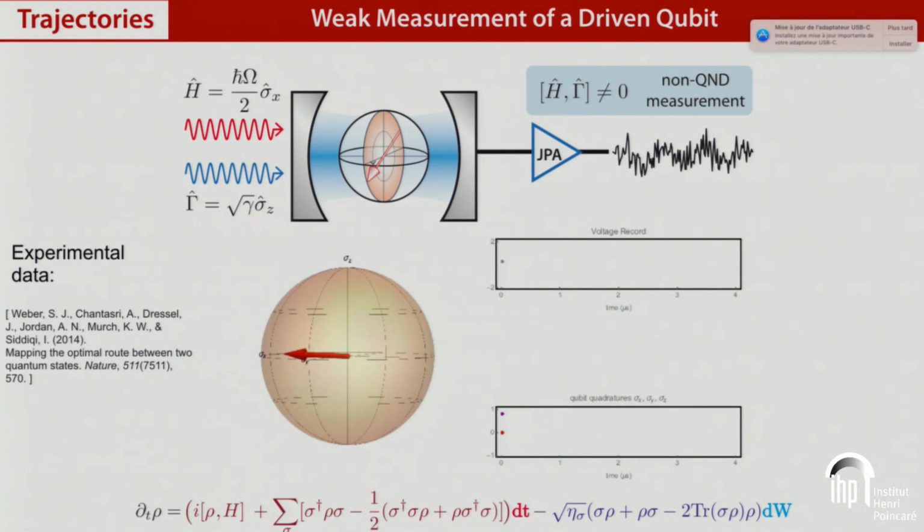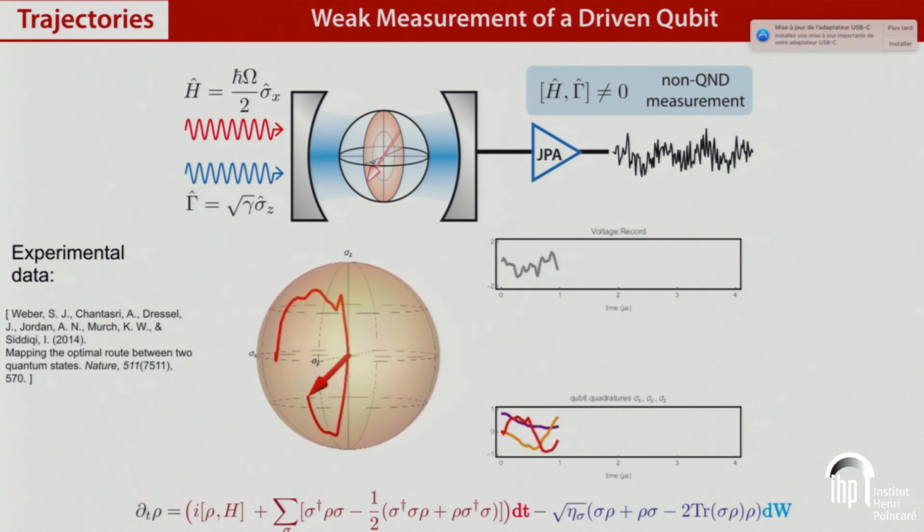So now we can also take a step back. Now we just have one measurement channel, and this is the case we are going to be interested in for the neural networks. In this case, you have one qubit, but you apply a Rabi drive along the sigma x-axis at the same time as the measurement. So now you have a non-QND measurement because the Hamiltonian no longer commutes with the measurement operator. Things are slightly more complicated, but you can use the master equation to model it. And that's the result of a quantum trajectory.